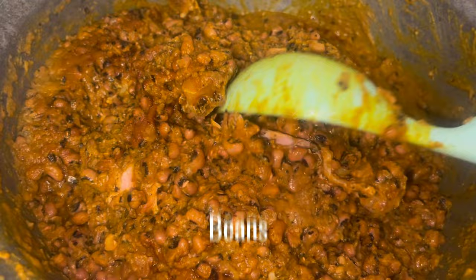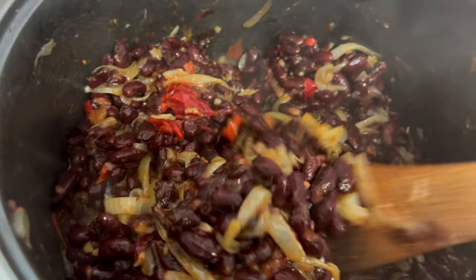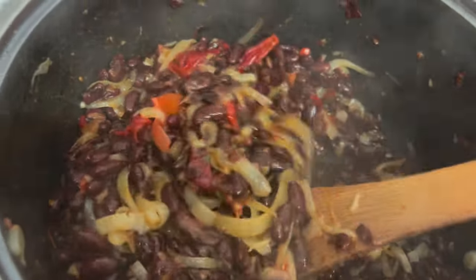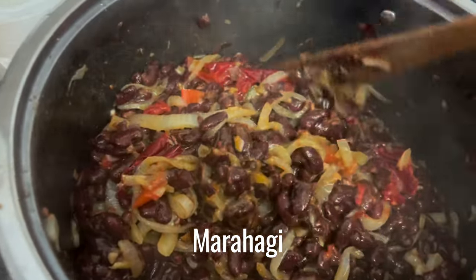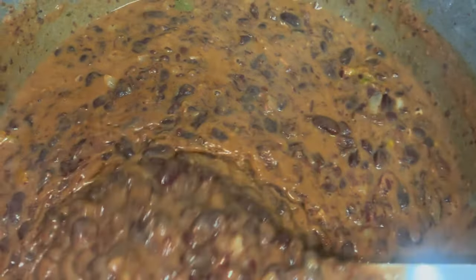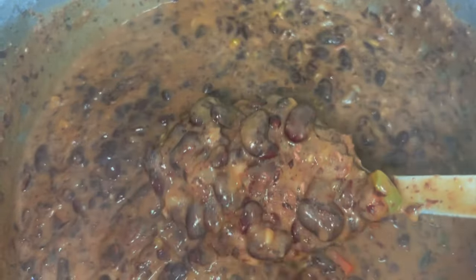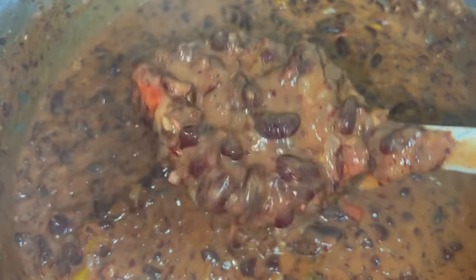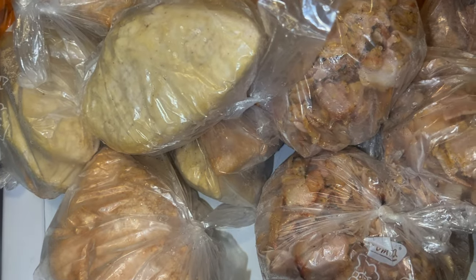Right here is black-eyed beans. I cooked black-eyed beans as well — with this you can eat it with rice, bread, cassava; it goes with absolutely everything, you can even eat it by itself. And here I tried to make what I call maragi — I know I'm saying it wrong. The sister I learned this from is Tanzanian, and my daughter loves this as well. We love it so much, so I made a lot of it.